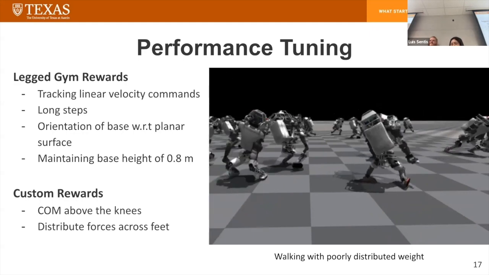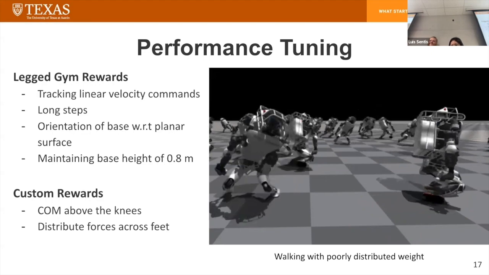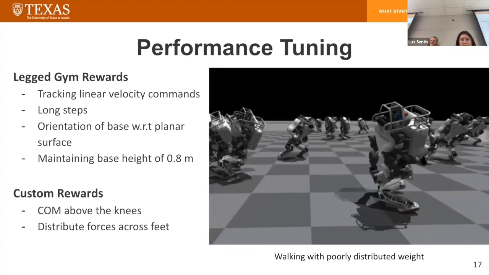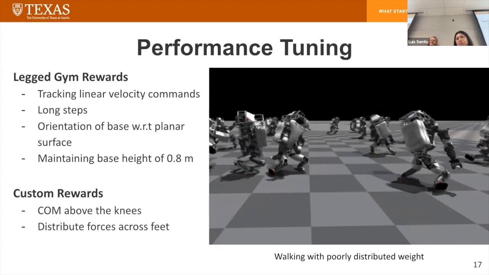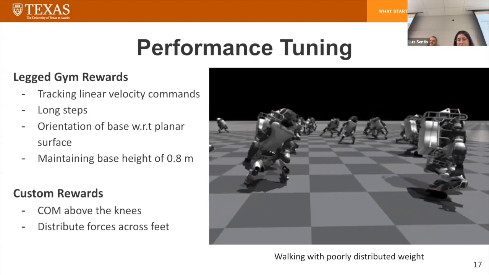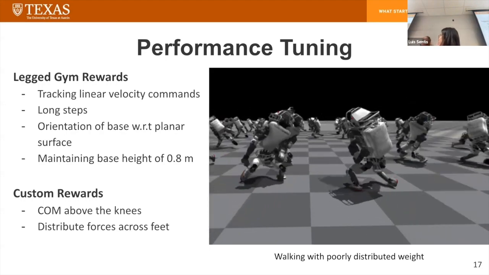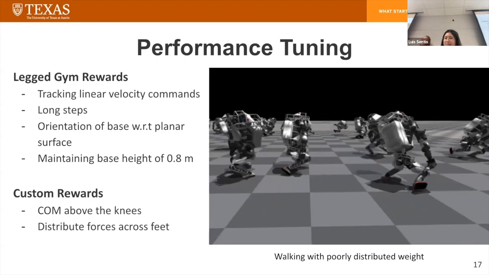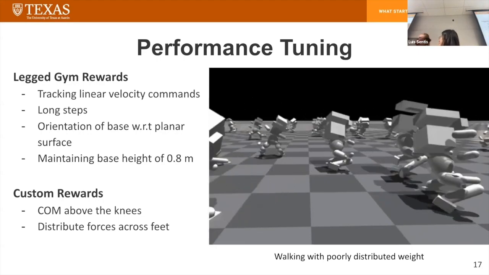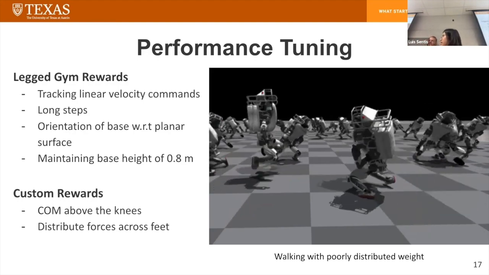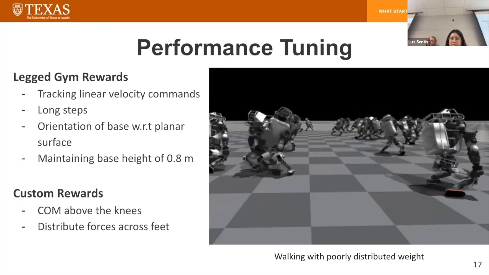Obviously, this works really well for quadrupeds, but this is a biped that can't use point feet to walk all that well. So we had to make custom rewards. If your center of mass is above the knees, you got rewards. If your forces were distributed across your feet, you also got rewards. And you can see the consequence of not having a good distribution of weight across your feet. Atlas decided to walk by putting most of its weight on one foot and kind of kicking off on the other foot. So this is not the final, this and the next are intermediate policies. And you can see the collisions, the collision boxes as well. It's very good for zombie movies.